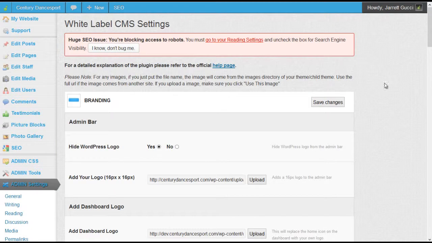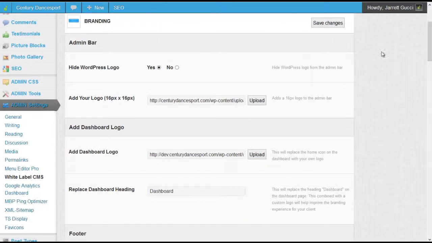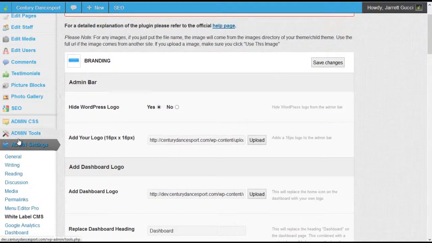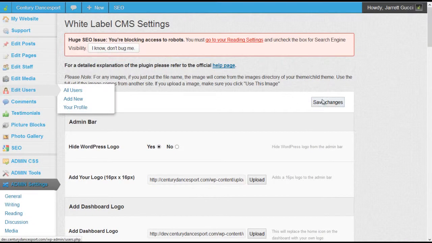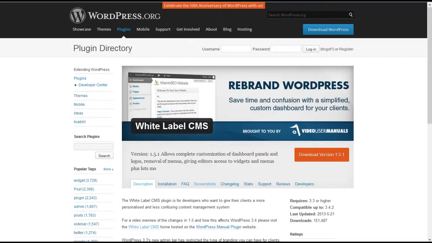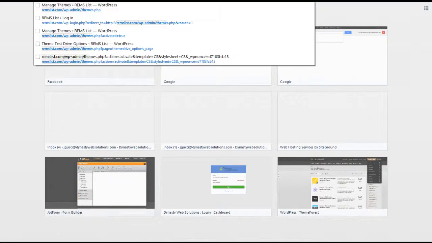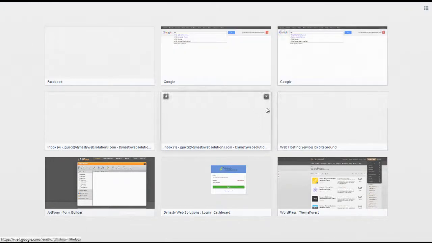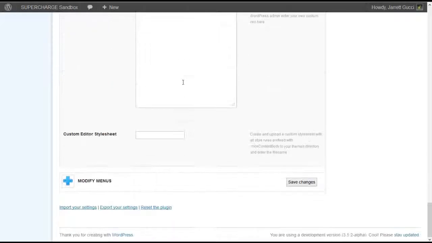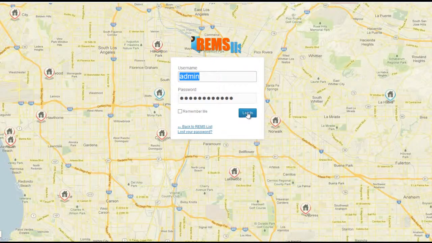Now, if we're going back to this side, you see that we've completely recolored this top bar here. We've rebranded and added a texture on the background here. We've changed all the colors of these links, and I'll actually show you another site where we got real intense with the customization of the admin area, and it's done through this box here. If you're good with CSS, you can pretty much do anything that you want.